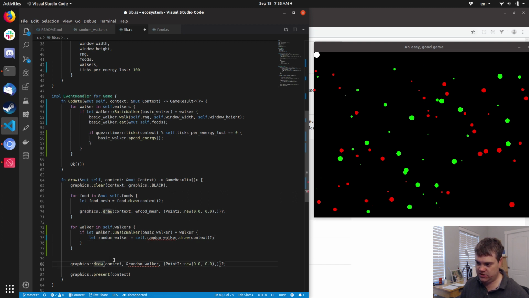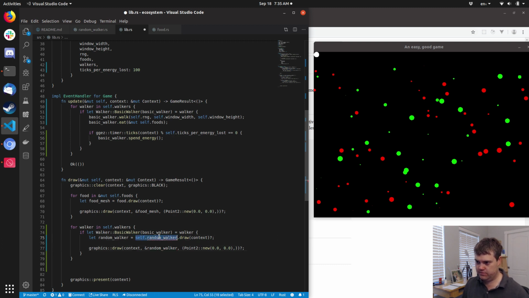Oh, and so we need to draw this like that. So we created the random walker, basic_walker.draw. That way you can use a reference to it.